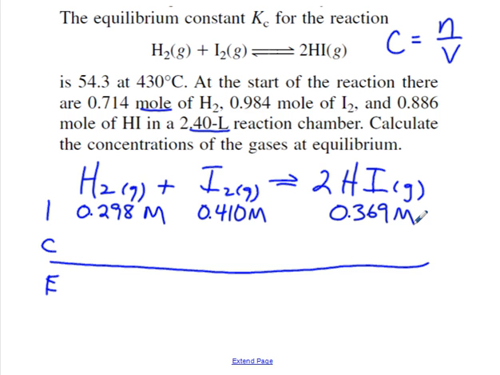We don't know whether we should say minus, minus, plus, whether it's going to go in the forward direction, or whether we should say plus, plus, minus on the change line, meaning it's going to go in the reverse direction. To decide that, we're going to calculate the reaction quotient Q. That's done whenever you see everything present initially. Q is calculated the same way that we calculate Kc. So it's the concentration of HI squared over the concentration of hydrogen times the concentration of iodine. Where you would normally put in equilibrium concentrations to find Kc, we're going to put in the initial concentrations to calculate Q. And that'll tell us whether we're at equilibrium, and if we're not, what direction we'll go to reach equilibrium.